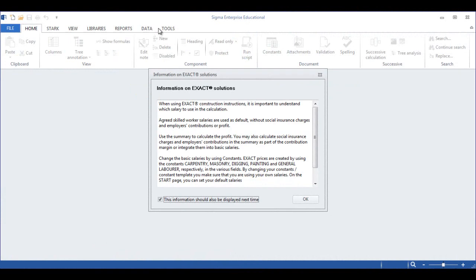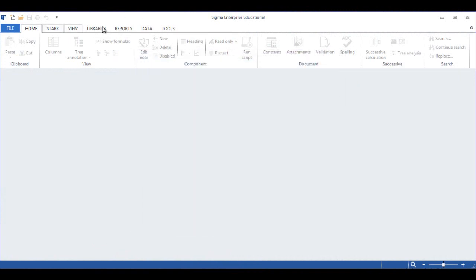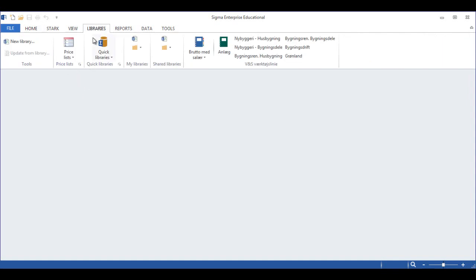As you can see, we now have the English version up here, and this is what we will use to establish our libraries. The first thing you do when you establish the library is to open the master library, which you've been given. The master library is here under My Libraries.